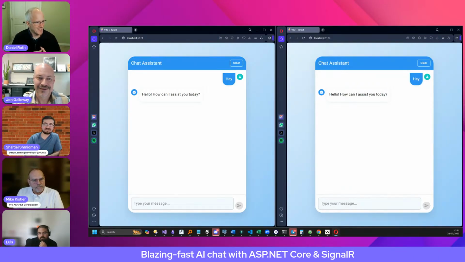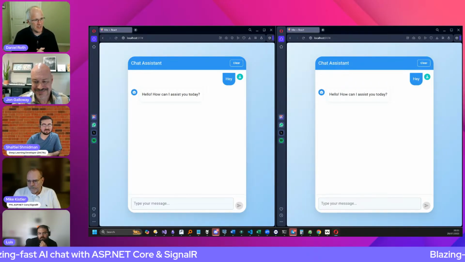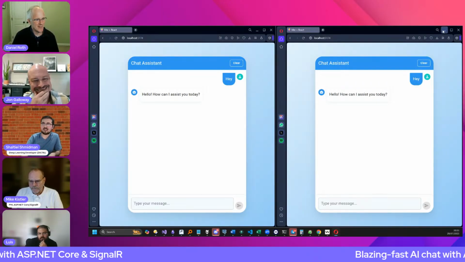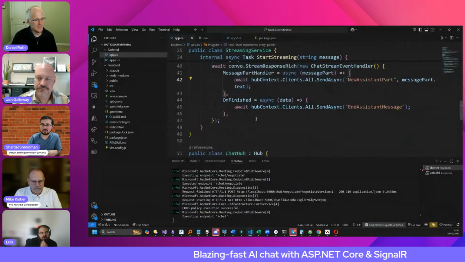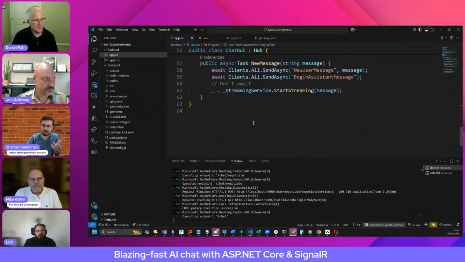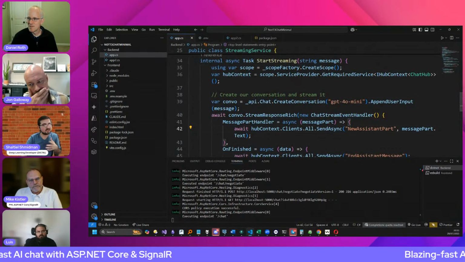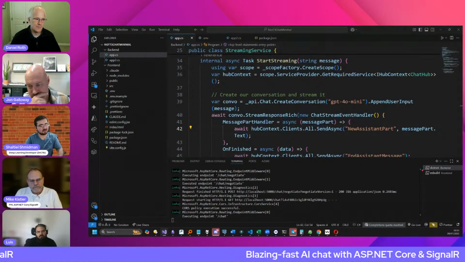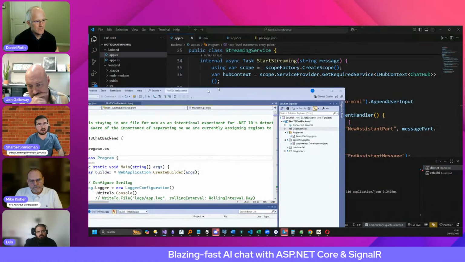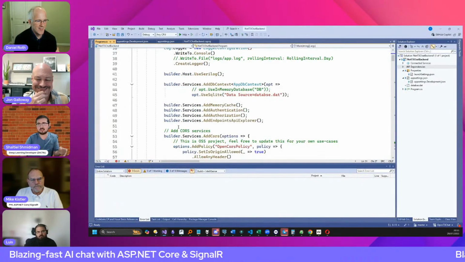Shaltiel, any other interesting implementation details of the application that you want to show? Yeah, so this is the minimal code to get it running. I managed to get the streaming running. But I'm going to pull up the actual code that I submitted, which is a little more polished. It also includes logging.